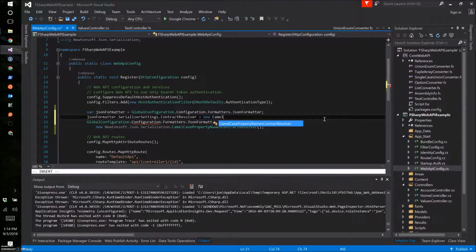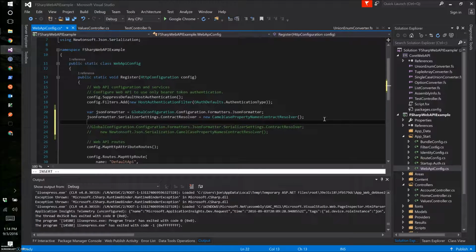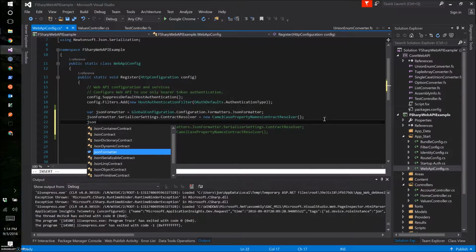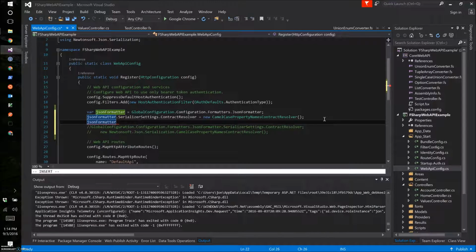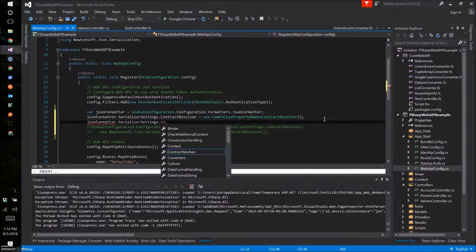If you're working in a pure F sharp project, they'd already have all this done for you. So the trade-offs of using F sharp versus C sharp, I think they're definitely worth it.